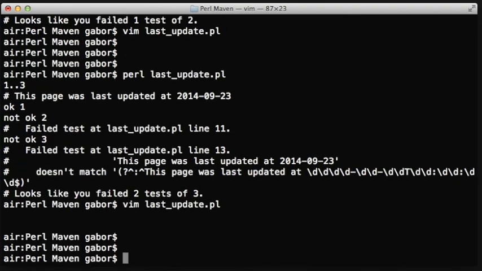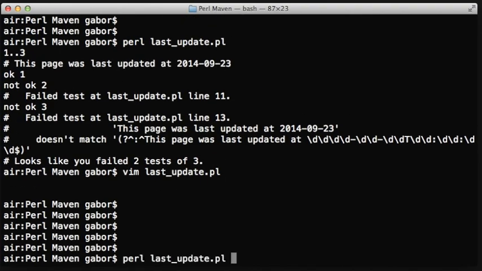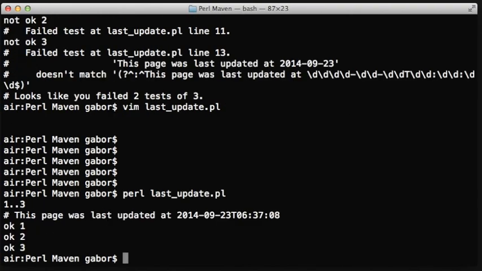So now someone goes in, fixes the script, the actual module, the actual code, and we run the test again. Now everything passes. So now we have a test case which is more specific. It's not an exact match, but it's much better than not testing the value at all.